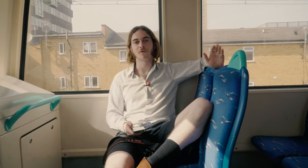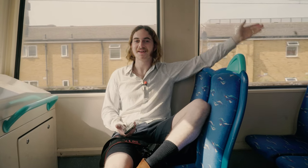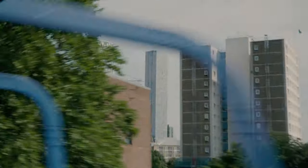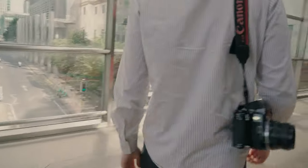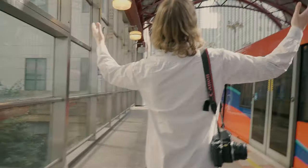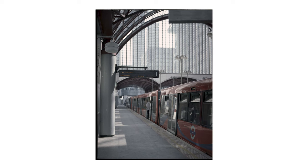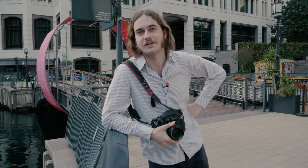So we're on our way to Canary Wharf to stick with the Metropolis theme. And we're taking the very exciting Docklands Light Railway, which is always fun. We're on the wrong side of it. Didn't get to drive it this time. The man in that shirt. The train man? Yeah. Oh, I love it, he's sticking his head out the window. Yeah, that's the shit. So we've made it to the lovely Canary Wharf.